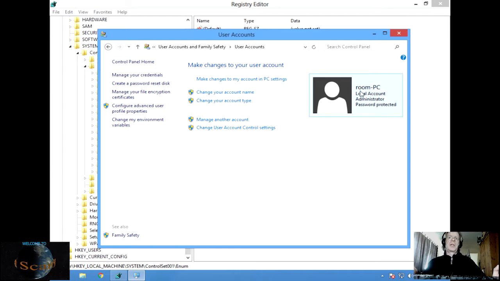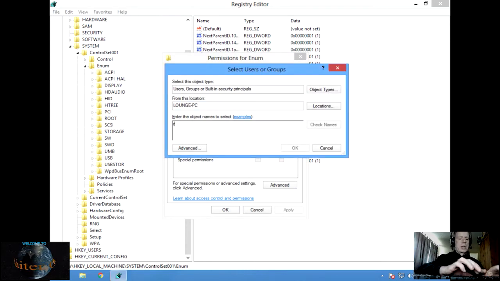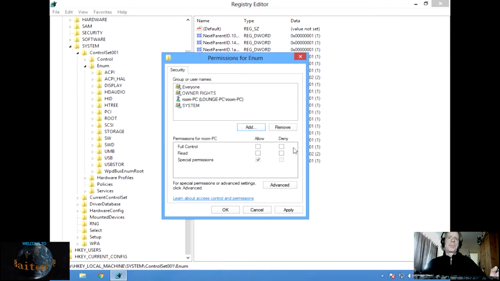So that's how you find it. Mine in this instance is Room PC. So if I go back to here and type in Room PC exactly how it's spelled, press OK, your username comes up, click OK.